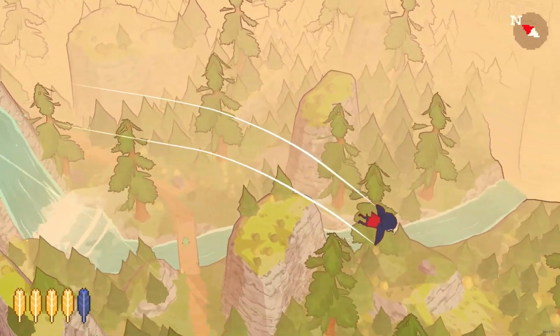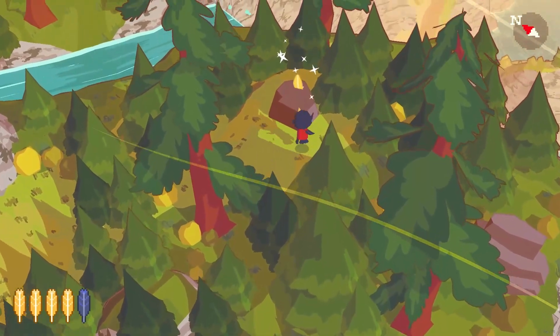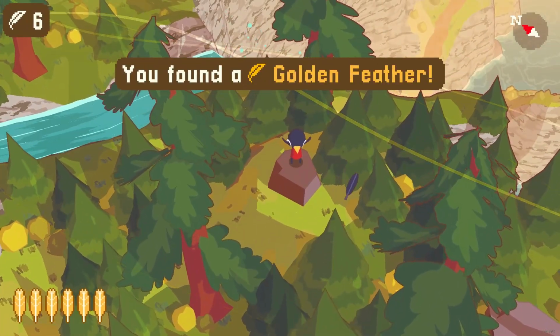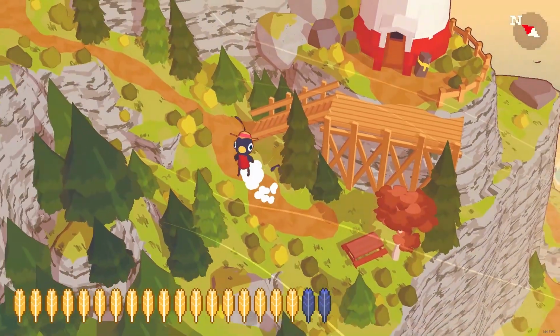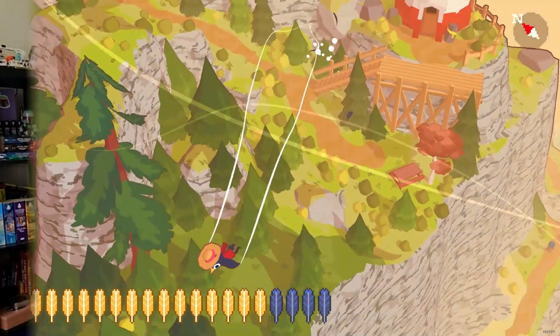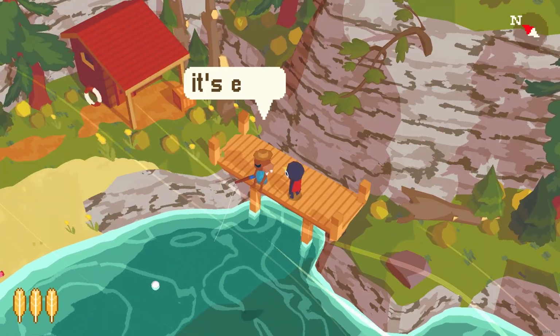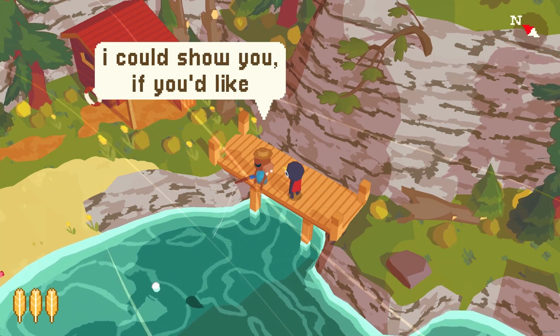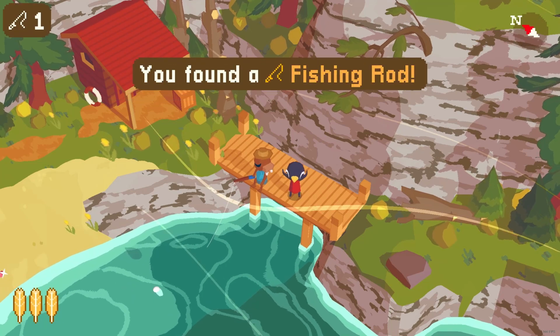As you go, you can find these items called golden feathers, which are basically stamina bars that will allow you to climb further and do multiple jumps in the air. As a bird, you can flap your wings, basically, and get more height, so you can glide further. It's up to you, basically, how you want to approach the park. Wander around, talking to people, helping them or not. Maybe you're just super focused on getting to the top of Hawk Peak.